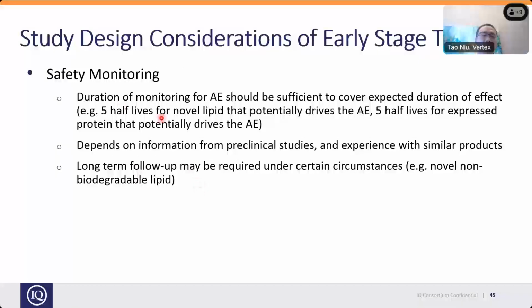And safety monitoring. The duration of the safety monitoring for adverse events typically should be sufficient to cover the expected duration of effect. For example, 5 half-lives for the novel lipid that potentially drives the AE, and 5 half-lives for the expressed protein that potentially drives the AE. It also depends on the information from preclinical studies and experience with similar products. And lastly, long-term follow-up may be required under certain circumstances, such as if you are dealing with a novel non-biodegradable lipid within an LNP, then you may need a pretty long-term follow-up.